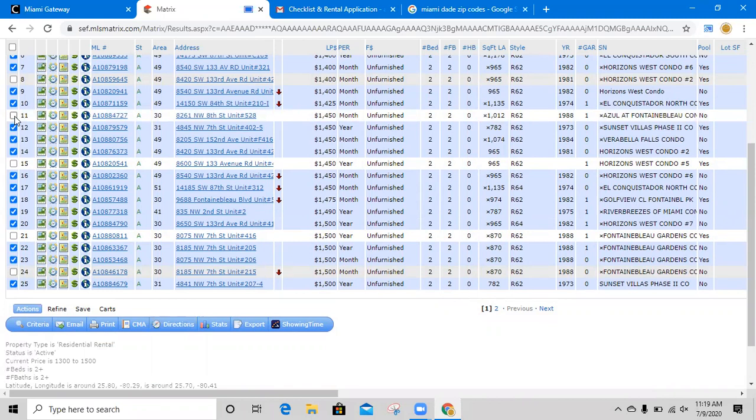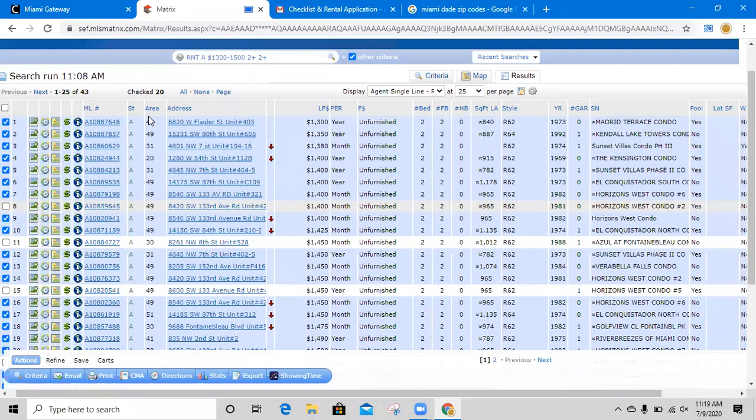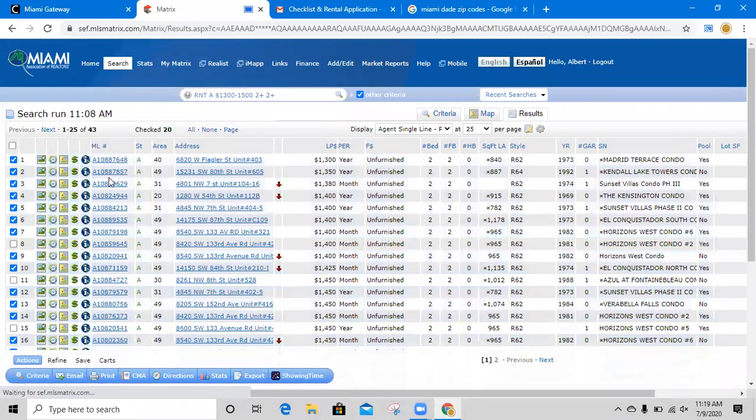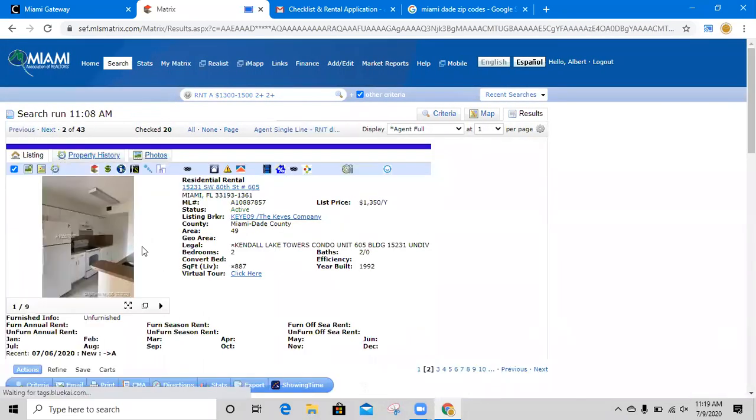I did it randomly, guys. Why did I do it randomly, right? I'm not looking at the listing, okay? The reason I'm not looking at the listing is because if I look at the listing, it's going to force me to look at these pictures, right? The first thing that pops up is that picture, right? So I'm going to want to see the picture.